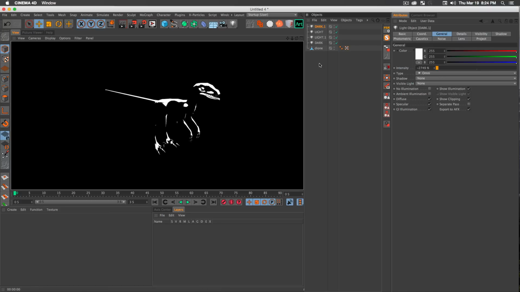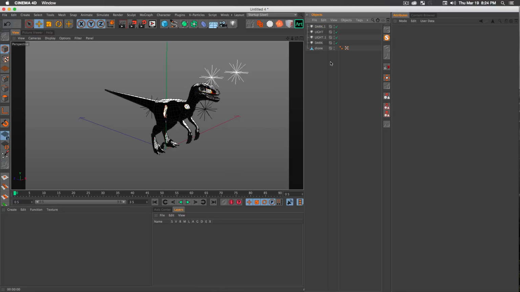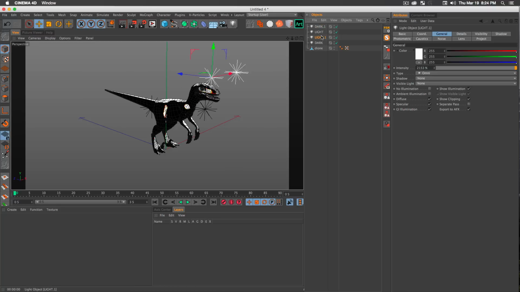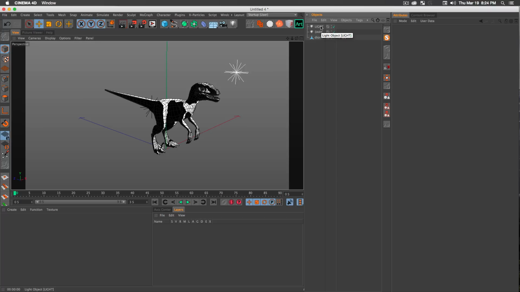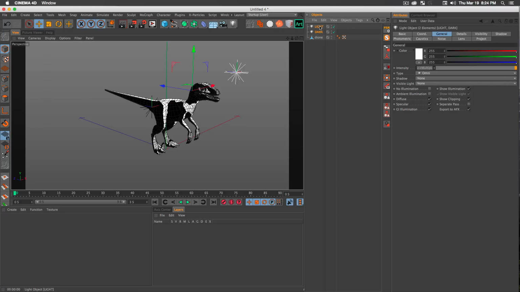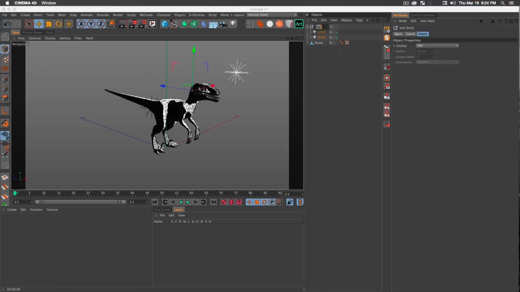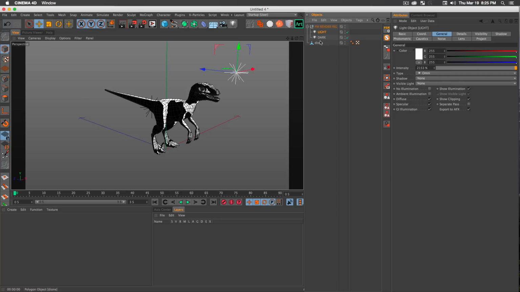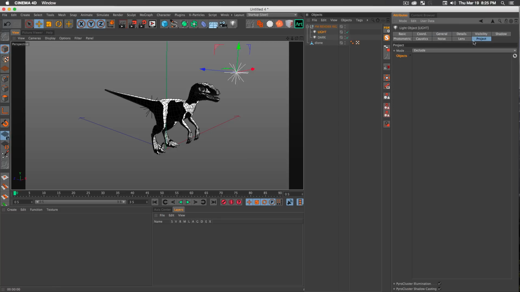So let's go ahead and make this even easier to work with by creating a little user data rig. I'm gonna go ahead and delete the light and dark copies and just keep the original too. It's always best to have the originals. And we're gonna select them both and put them into a new null, Alt-G on your keyboard. So I'm gonna call this the Frank Miller render rig. Ooh, that just flows off the tongue perfect. And let's click either the light or the dark lights and go into the option called project right here.